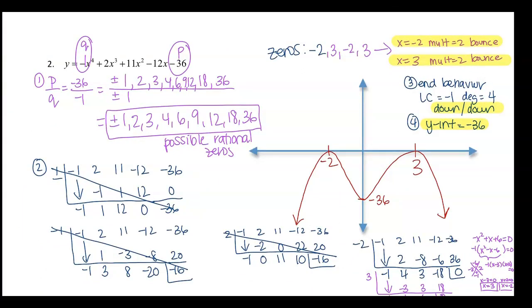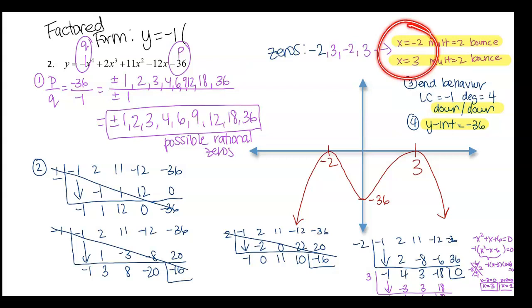Since we have everything we really need, there's one last thing I want to put, just in case I ask you to write this on a test or quiz, and this is your factored form. So factored form pretty much means if I was to factor all of this, what would it look like? In this equation, what's the leading coefficient? -1. So y is going to equal -1. In parentheses, I'm going to put the x-intercepts. But when I write the x-intercepts, I'm going to put them as factors.